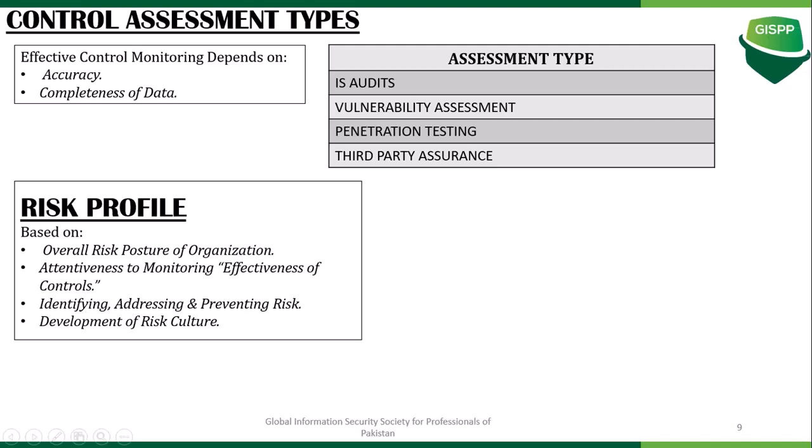While you are performing the control monitoring, you need to make sure that the data on which you are going to report, whatever you are monitoring and reporting upon, will be done on a certain data set. This data set has to be accurate and it has to be complete. Let's say you are reporting or monitoring a particular horizon, and you are not looking at the complete set of data. You are missing out on a certain horizon. Maybe you are just observing 70% of the entire risk spectrum, but you are not looking at the other 30%. You may be looking at 70% accurate data, but if you are blinded to the entire risk spectrum, your data set is not complete and you are not familiar with how effective your control is.